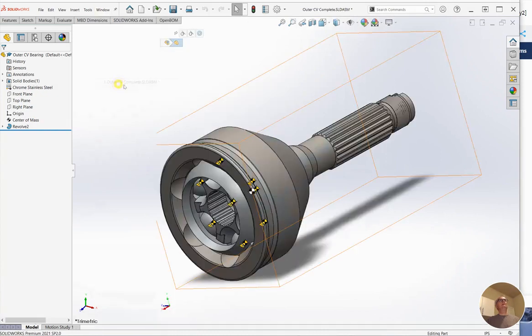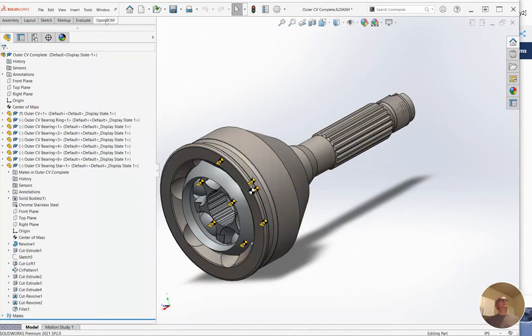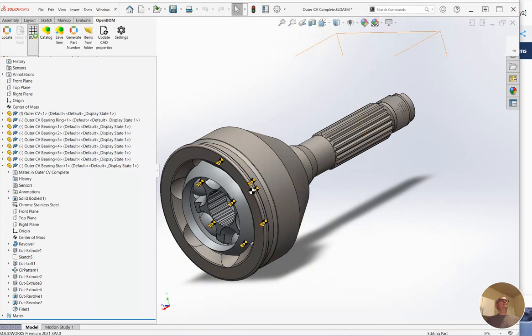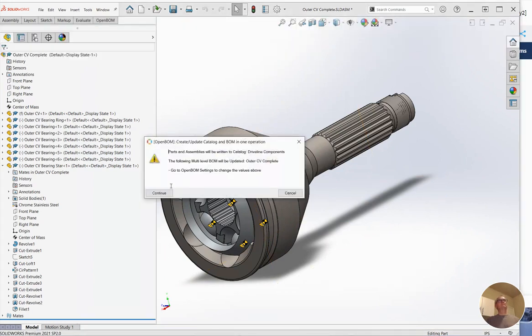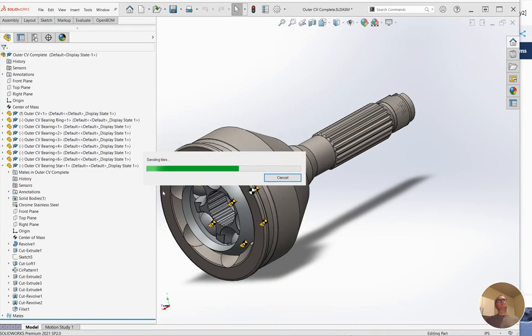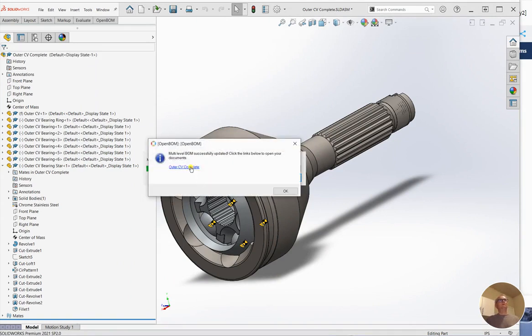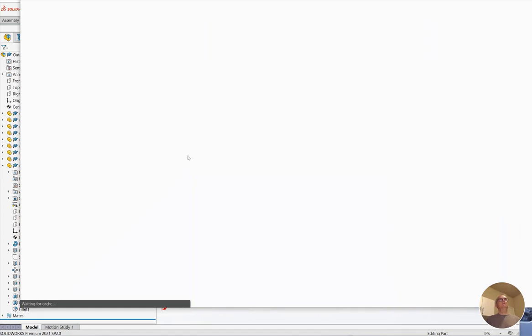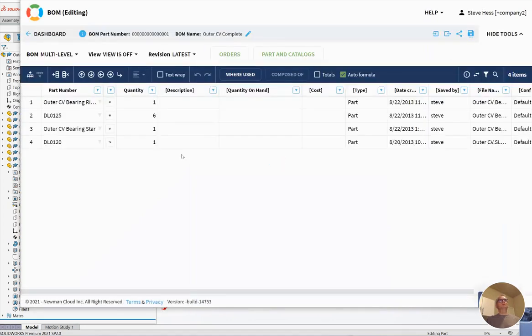And then in the end, we will simply generate the BOM using OpenBOM. And when we do, our new bill of material will have those part numbers that were retrieved right here from our part number catalog. So I could go back and finish the rest of these and have a nice set of sequential part numbers here.